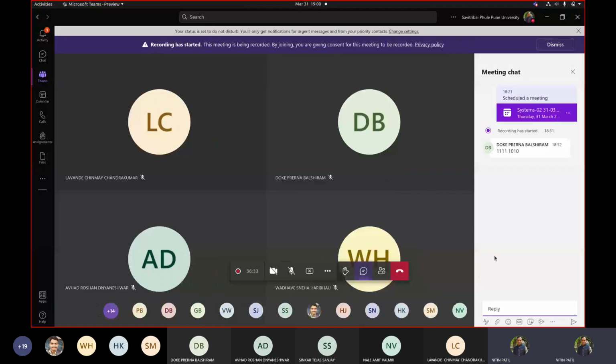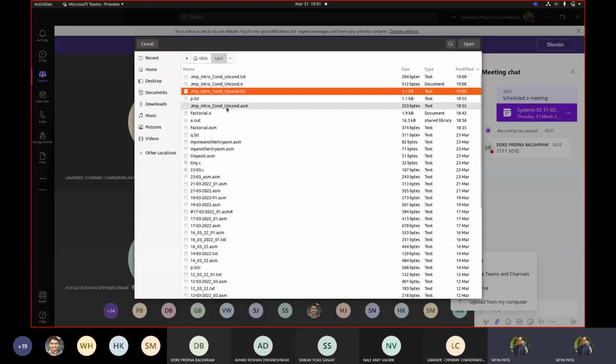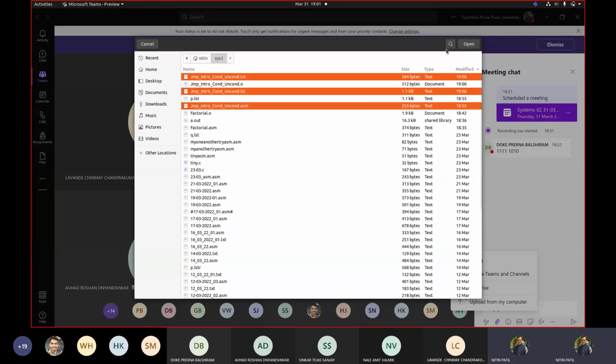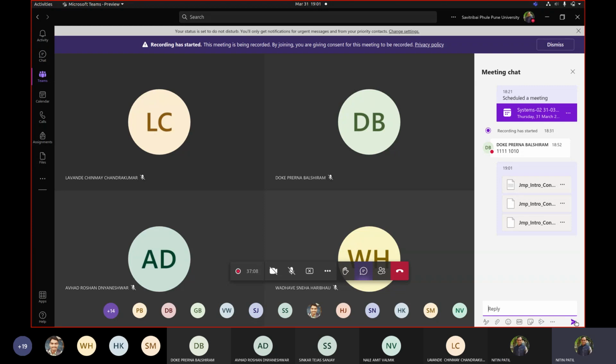So I'm sharing these 3 files for your reference: LST, ASM and TXT. Okay, I have added assembly code as well, and other things too for your code. And so, has it reached?